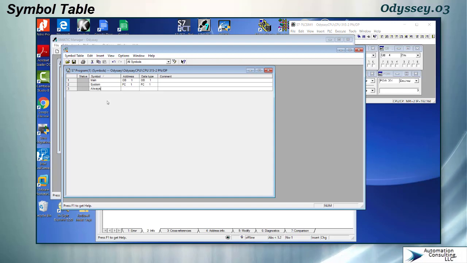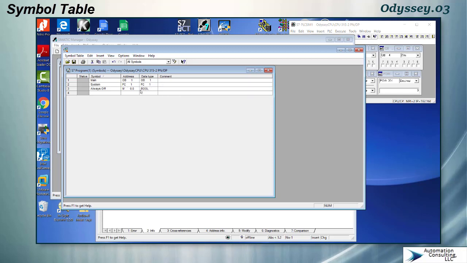Now another thing about symbols that's interesting in Siemens is, notice I put a space here. I can actually use a space and I don't have to use an underscore. The address for this would normally automatically increment to the FC, but I want to use M0.0. So M0.0 is a very common address for always off.